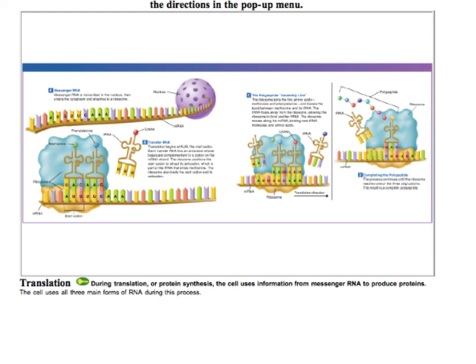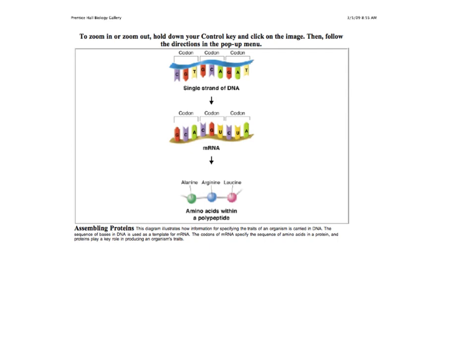starting in the top left, that is an mRNA leaving the nucleus after it's been transcribed from DNA. Then we see the mRNA attaching to the ribosome. That's that blue and gold structure. And then those little T-shaped, cross-shaped things with the red dots on them are tRNAs carrying amino acids into the particular order. And then those amino acids are going to be linked together to form a protein chain. If we take a look right here, we see the DNA at the top, the mRNA next, and at the bottom we see the amino acid sequence.